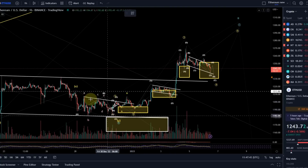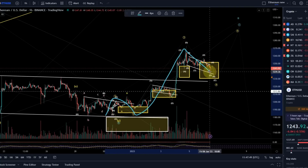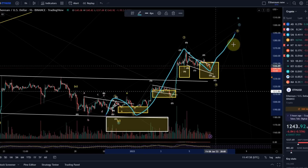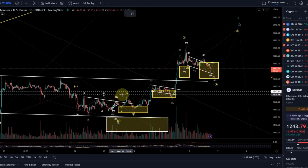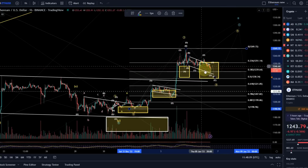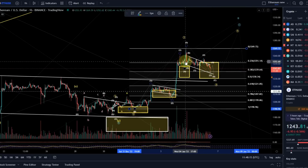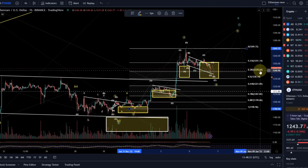Because if you look at the count here, we've done a wave 1 up, a wave 2 up, a wave 3 up. We are probably still in the process of a wave 4 and would get one wave 5 here to the upside. And this is valid and likely as long as we're holding the 1230 level. Why is that? Because experience tells us that the retracement of the wave 3, so the target for the 4th wave, normally would reach this yellow box. We are in the box. That box was defined earlier, so we've reached it. Minimum requirements fulfilled. We've now also reached the 1240 level, which is the absolute ideal target for a 4th wave.